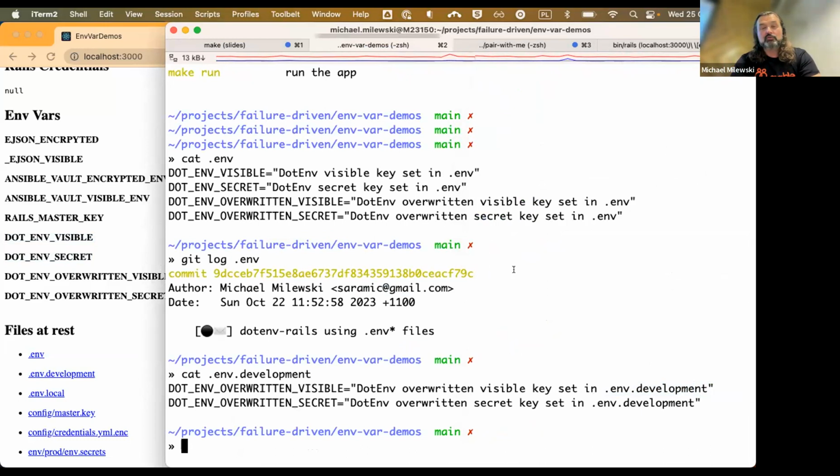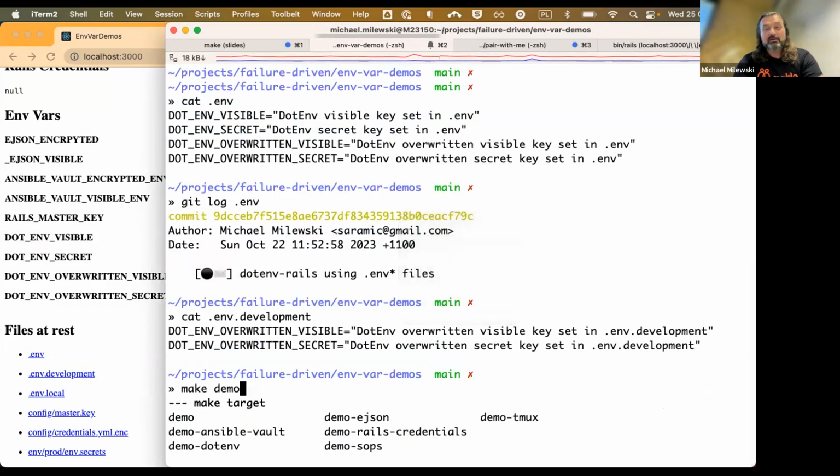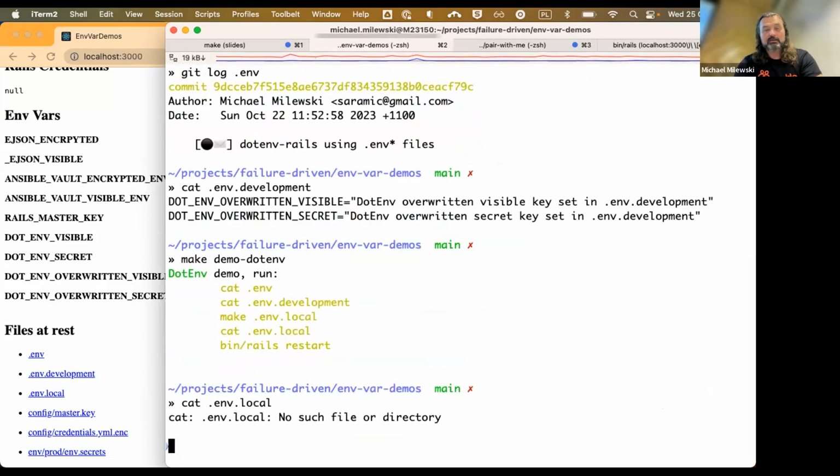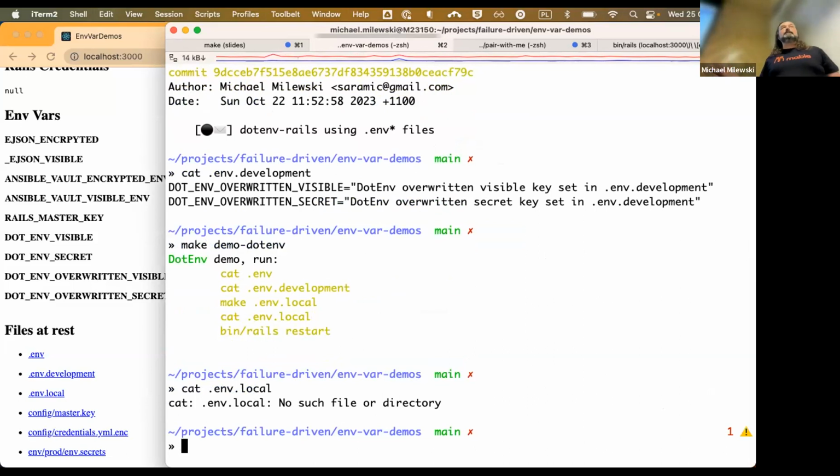But just to dwell on a little bit, I think there's a demo with .env, right? So it says, do this. Okay, so we've shown you all of those. And then if I cat the .env.local, it says it doesn't exist, because that's maybe one that's so secret you don't even want to commit it to Git.